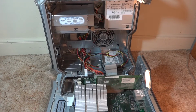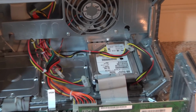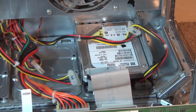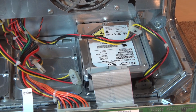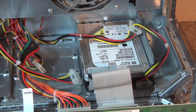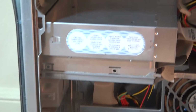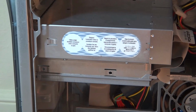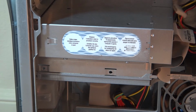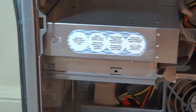Inside, you will see the original 10 gigabyte hard drive right there. Now, I did try upgrading it to an 80 gigabyte hard drive, but that didn't go so well, as there was something wrong with the hard drive. Up here, we have a DVD and CD drive. It reads DVDs, does not burn them, for what I know. I believe it does burn CDs.